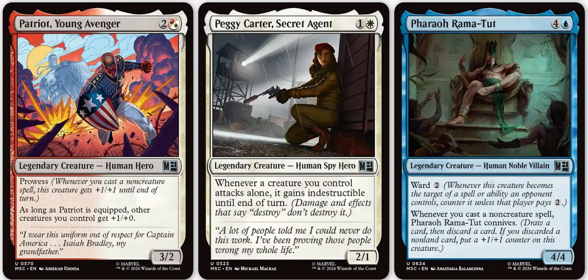Next is Pharaoh Ramatut, 5 mana 4/4, ward 2. Whenever you cast a non-creature spell, he connives. So like a lot of the other big blue beaters that I've liked in Cube, he's got ward 2, which makes it a little harder to remove him. And then it's any non-creature spell, he connives, which I feel like is pretty strong.